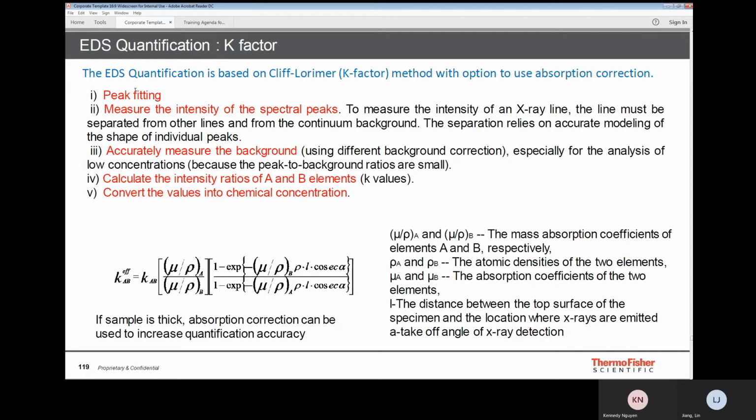First, we need to do peak fitting. We need to match the intensity of the peaks. We need an accurate match of the background. We need to calculate the intensity ratio between different elements and then convert the value into chemical concentration. This is an equation you can find online anywhere. So it's just a common equation for how we do the K factor quantification.